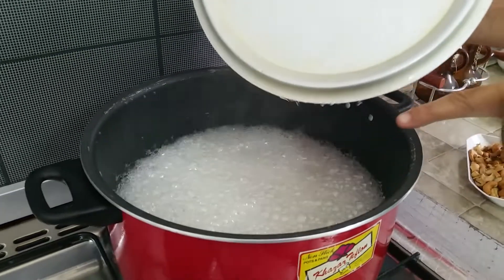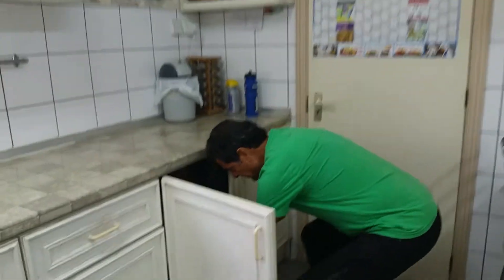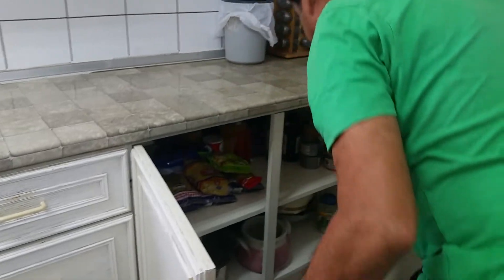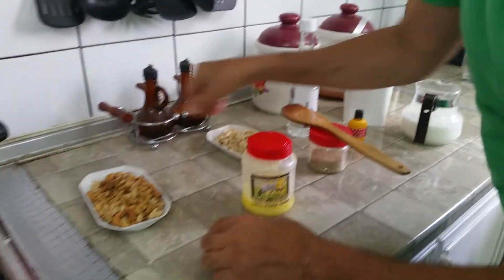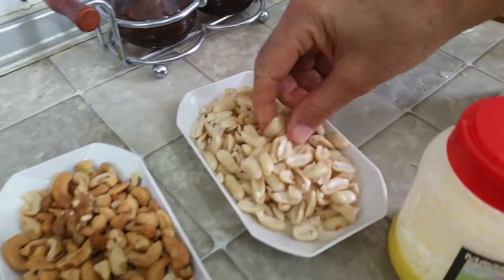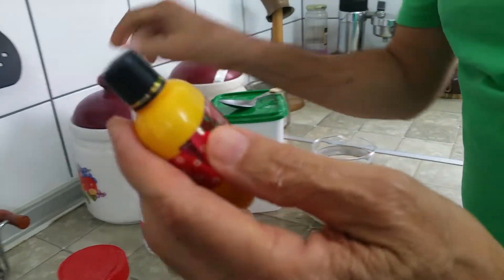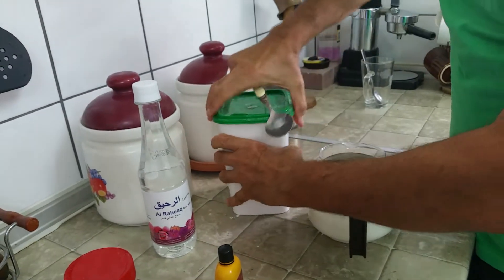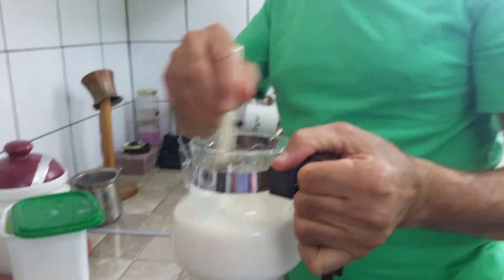I put four packs of sugar. Two and a half liters of water is boiling now with some lemon juice. I have white sugar here. Then I have some cashew nuts, some peanuts, and I get ghee, cardamom powder, rose water, saffron, and I put corn flour — corn flour powder — with about half a liter of water and mix it.